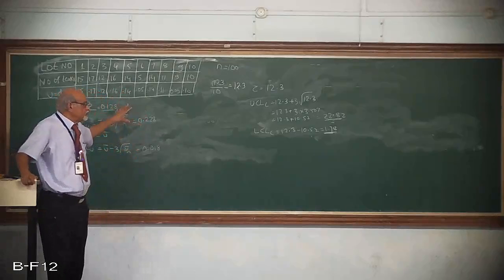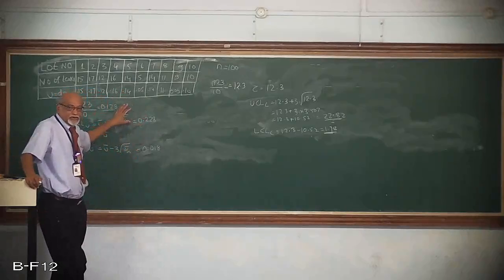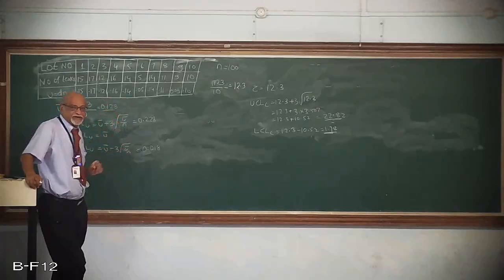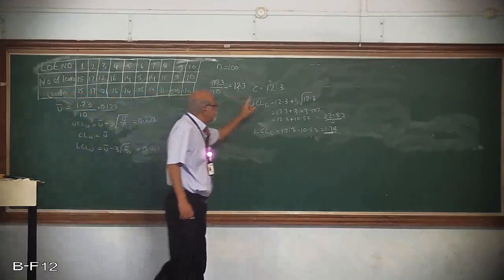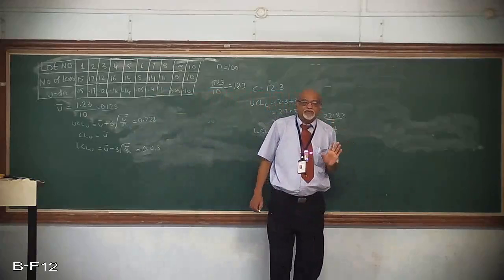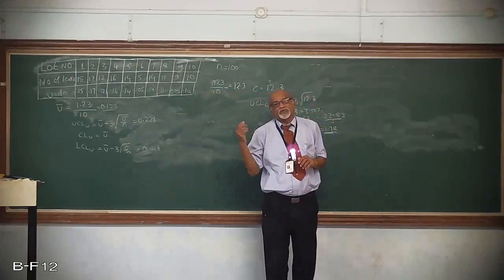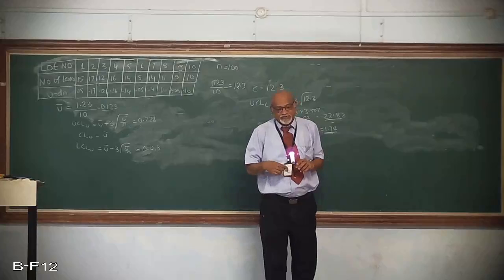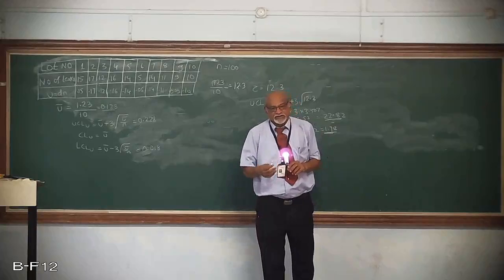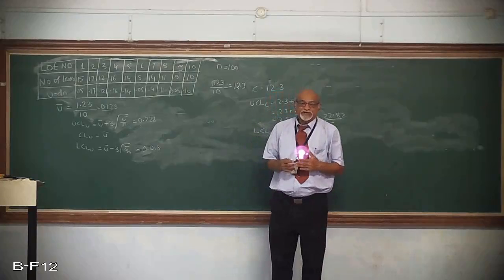That means for the U chart, the upper and lower control limits are going to be variable. But one thing you need to clearly understand: the U chart follows the normal distribution, whereas the C chart follows the Poisson distribution. If the probabilities are to be found out, then different probability distributions are to be used for both cases. So in the subsequent class, or tomorrow's class, we'll see what we mean by probability limits, and if the probability limits are given, how to go about it.